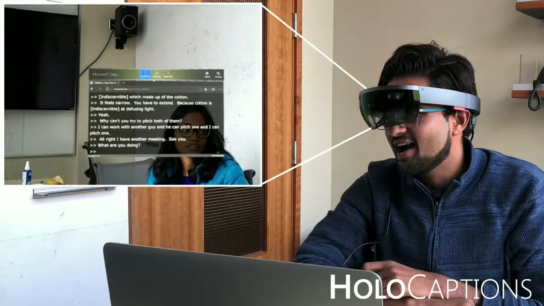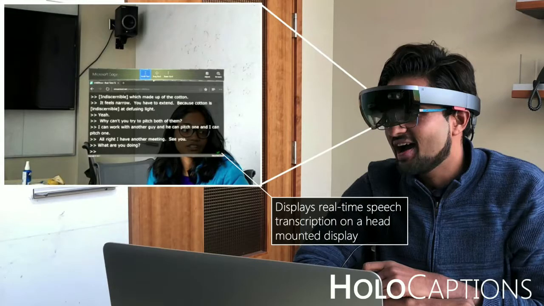So how do we solve that? What we did is we used the Microsoft HoloLens as a prototype to project the captions directly in front of the user's gaze in the 3D space, so that the user can see the speaker, the caption, and possibly the lecture slide in the same visual field, making it easy to consume information.